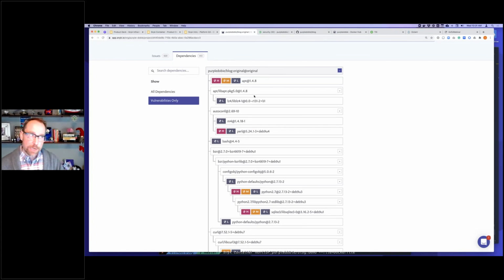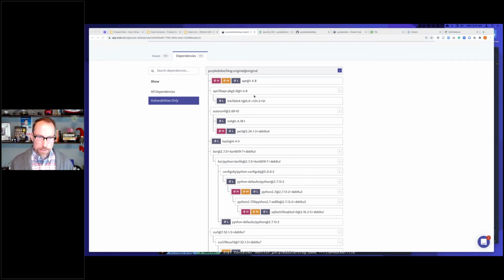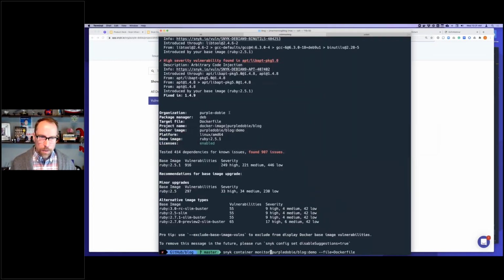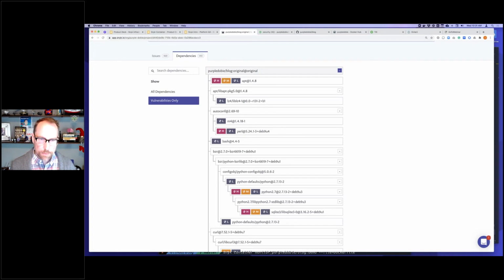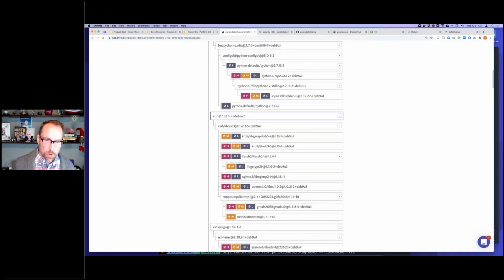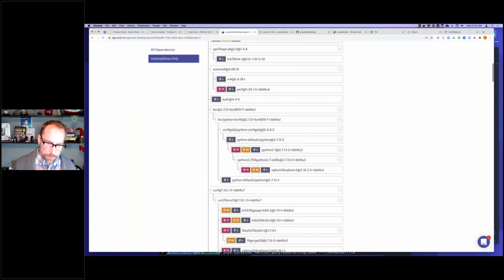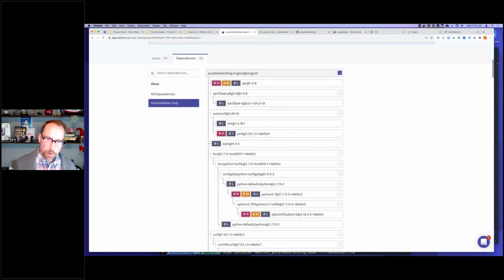But the information about how this was introduced, we saw in the CLI commands here, we saw the introduced by, and we saw the introduced by the Docker run command. So we can definitely see those things in the CLI and in other places as well. But anyway, if you want to go through these dependencies, you definitely can. So here's curl. I can see where curl came from. It's part of the base image in this case. And I can see all the other packages that are part of this container image as well.